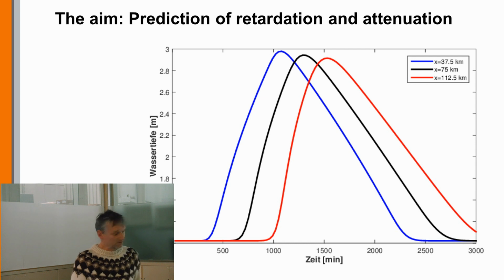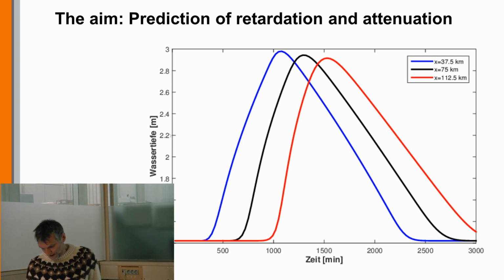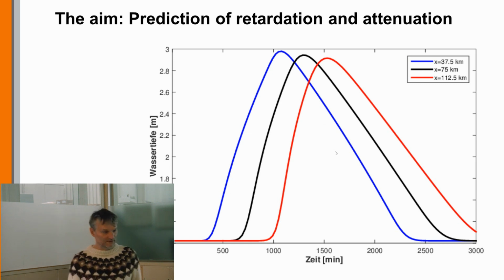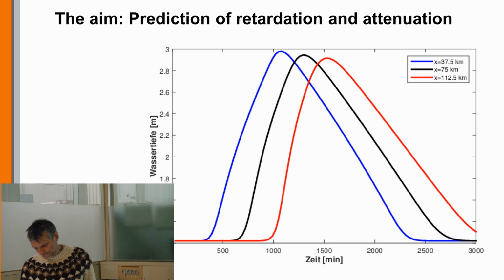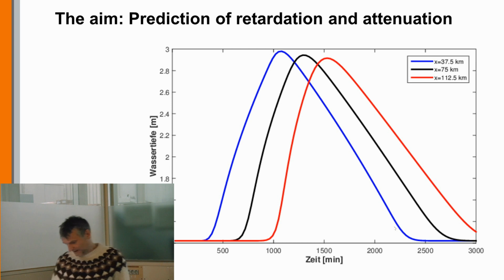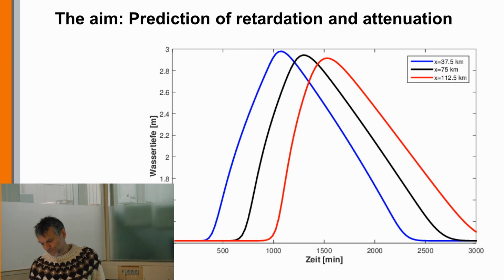First of all, unfortunately this is in German, I would like to show you classical flood events. This is the time, and this is the free surface elevation. When we look at a certain point upstream of the river, then we could get something like the blue line for a flood event. The flood is rising in a smaller amount of time, and then it's falling down to the base level again, but in a little bit larger amount of time.